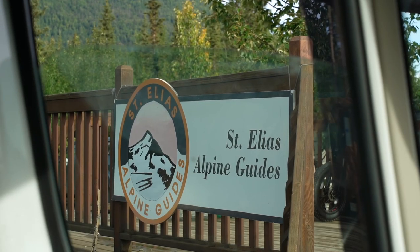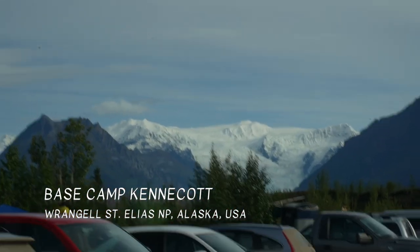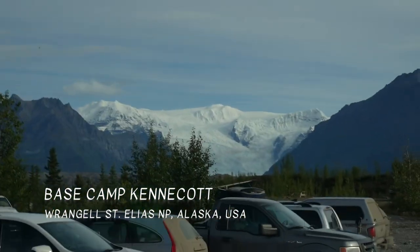Alright, so we just paid for our parking pass. It's $5 for the day. No overnight parking here, unless you pay for it, but we aren't gonna be doing that. Whoa. Did you just see that just now? Yeah. I didn't see it till just now too. How freaking cool is that? We made it in about an hour and 40 minutes. The guide says about 2 hours or so, but any vehicle should be able to do it. We have a front wheel drive ProMaster and it made it through just fine.